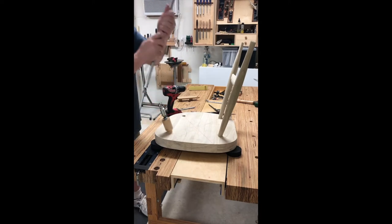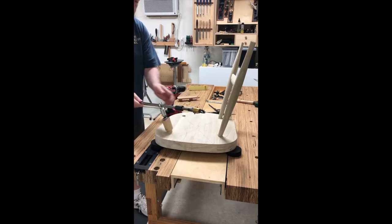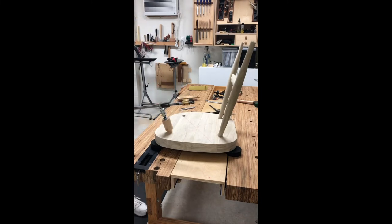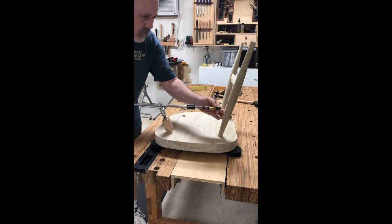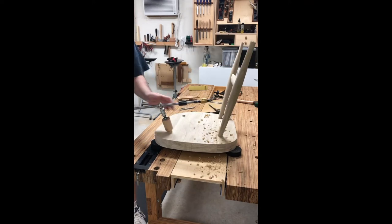So we need to feed this back through. And of course, then chuck it up into the drill. Okay. Put that in there. And drill away. I'm going to stop just a little short.